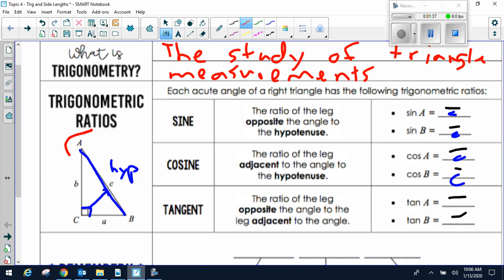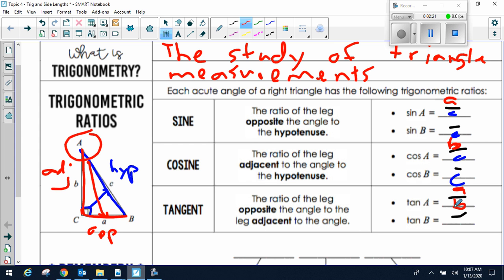So let's take a look at angle A. The side that is opposite angle A would be lowercase a over here, opposite. Okay. The adjacent side must always touch the angle. So you notice how B touches that angle. So according to my rule, sine is opposite over hypotenuse, which means this would be lowercase a over c. Cosine is adjacent over hypotenuse. Well, adjacent on my angle A would be B, so it would be B over C. The tangent is opposite over adjacent. So if I look, my opposite is A, my adjacent is B.